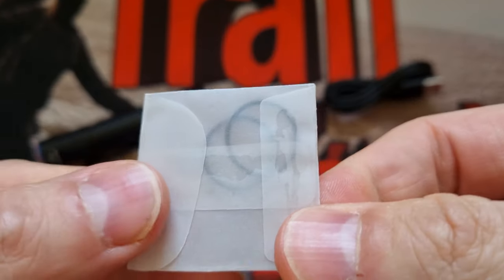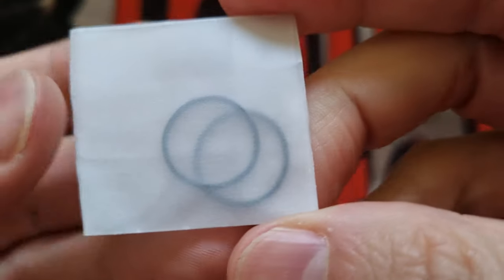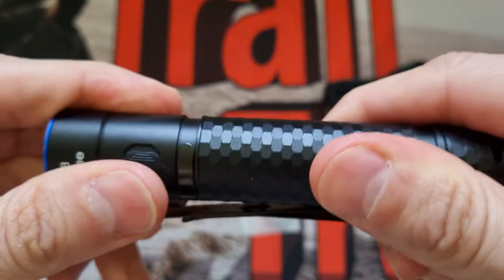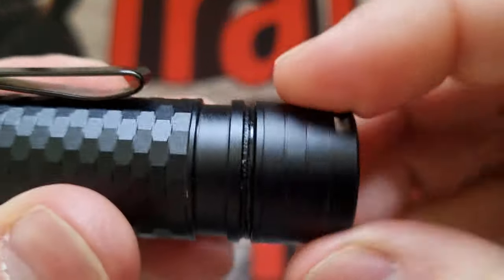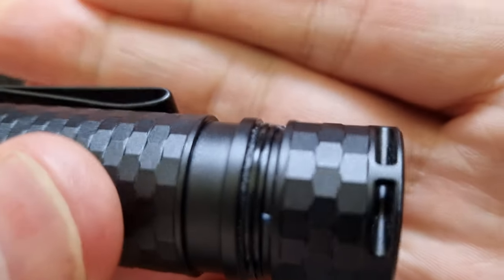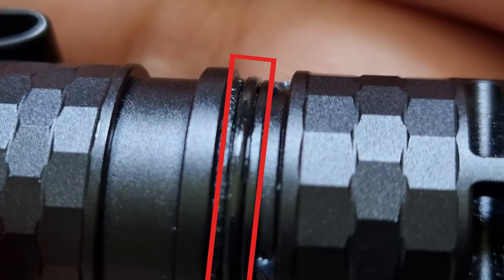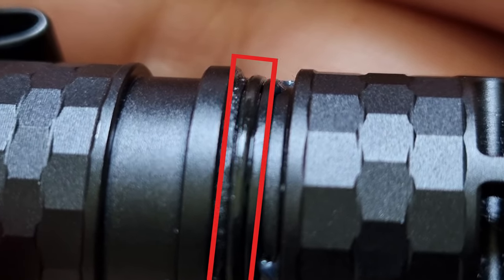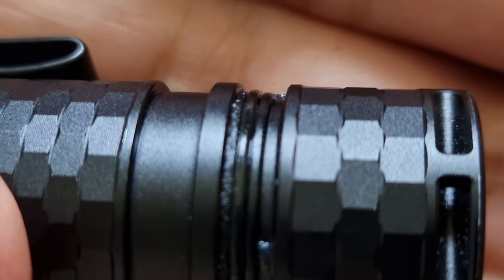A couple of O-rings here, in this waxed paper. I haven't seen that before. They're normally in a plastic, nice to see. So a couple of O-rings. Basically, the O-rings allow you to replace the O-ring here on this section. So I'll show you just quickly. If we take this off, and then if we zoom in, you see that bit there, that is your O-ring. So that just ensures a bit of waterproofing. So we'll zoom back out there.